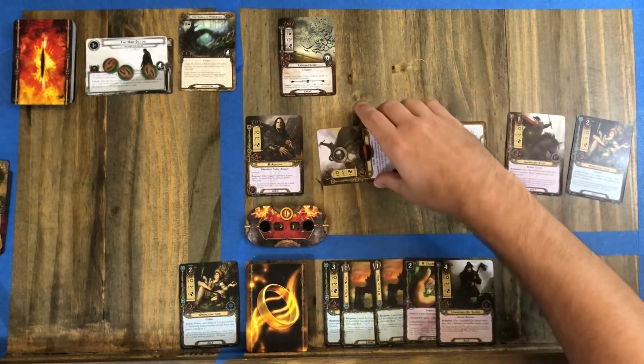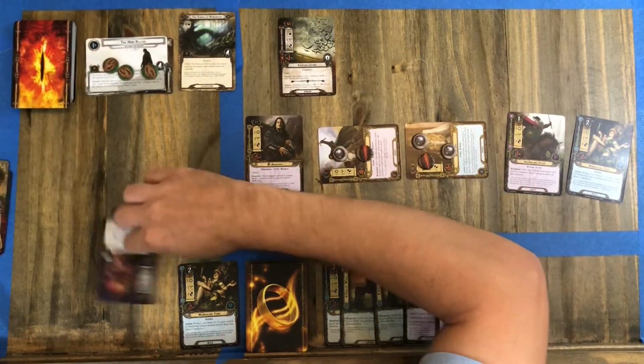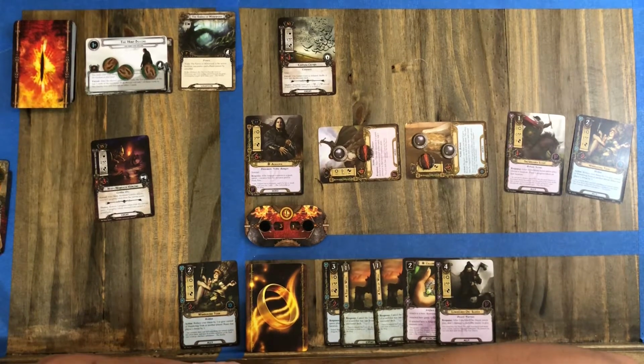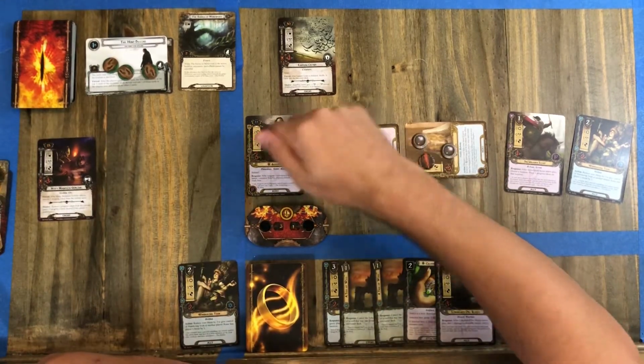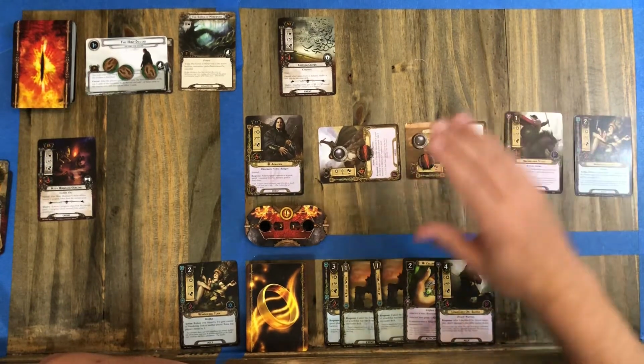So this is what we're looking at. We get a Misty Mountain Goblins. 2 engagement cost, 2 attack, 2 threat, 1 shield, 3 health. After he attacks, remove 1 progress from the current quest. So we put in for 1, 2, 3, 4, 5, 6, 7. We put in for 7.